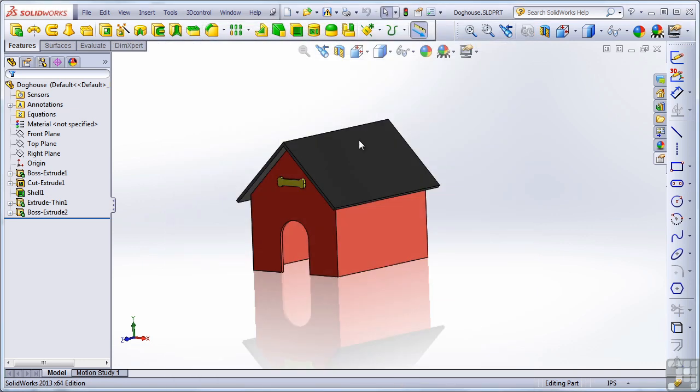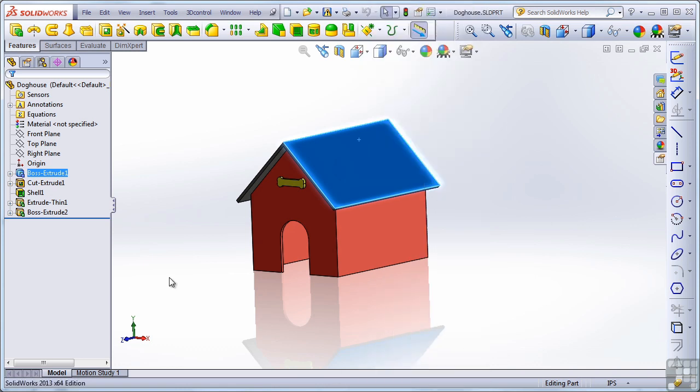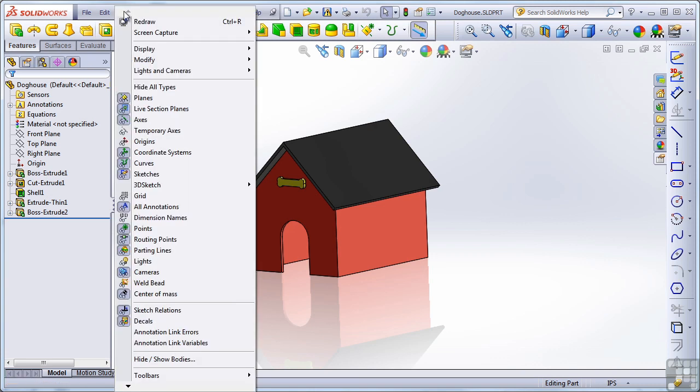So now if I right-click on the doghouse, I still get arrows, but these are because my screen is too small to show all of the options. If you go now to any of the drop-down menus, you will not have double arrows at the bottom. Again, on some of them, the menus are too large for the screen, so I will have an arrow at the top and the bottom.